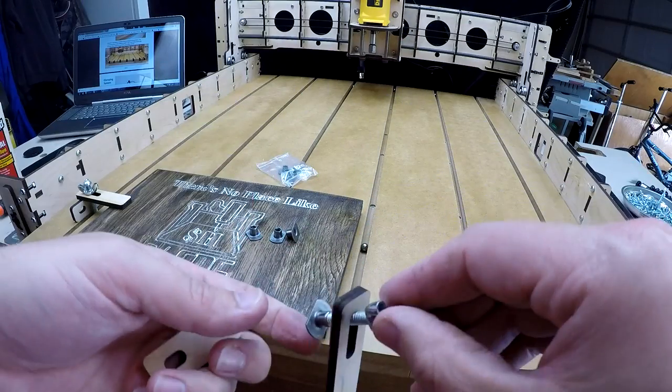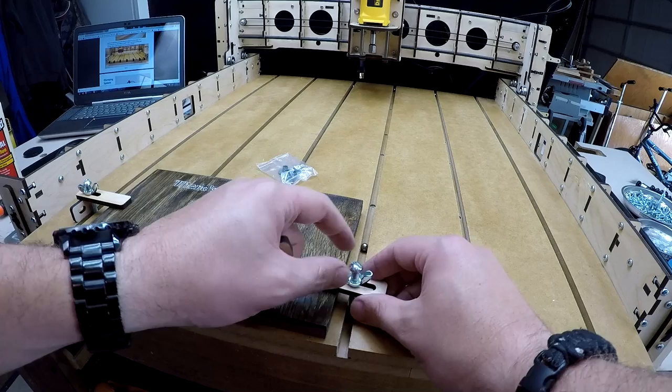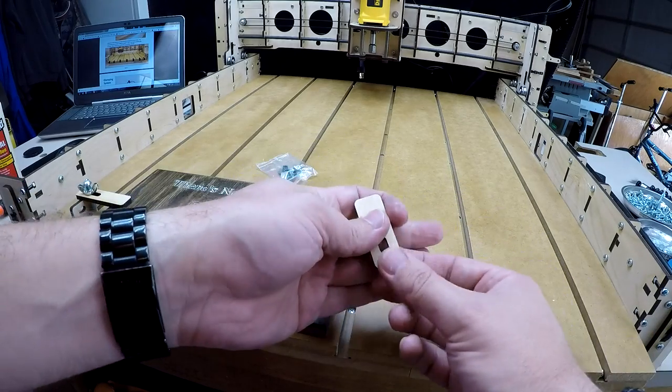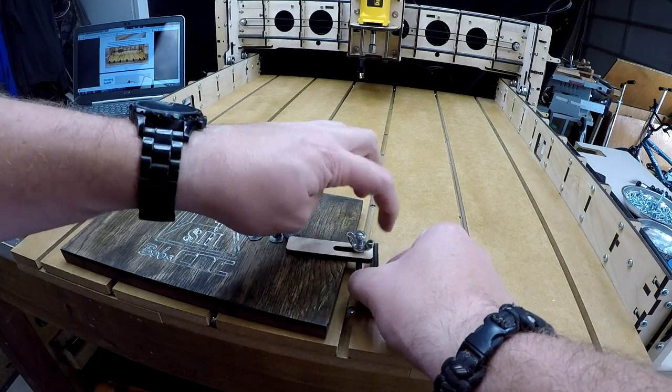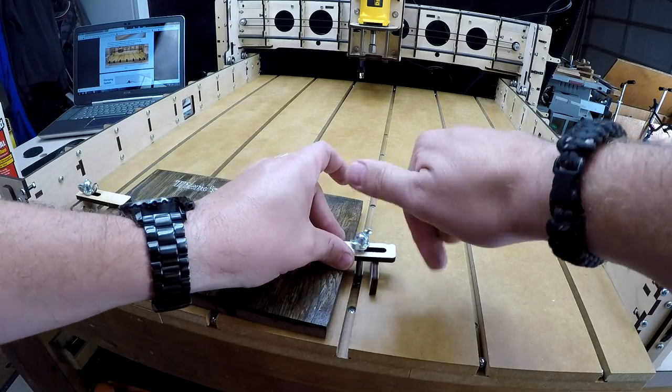The T-slot works as so. The bolt will screw into the metal T-base, then you'll slide it down the T-slot. Then tighten the wing nut onto your workpiece. It's helpful to have a smaller wooden hold down behind it for better leverage.